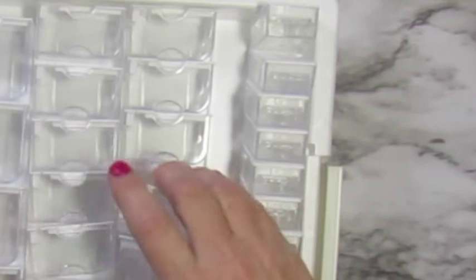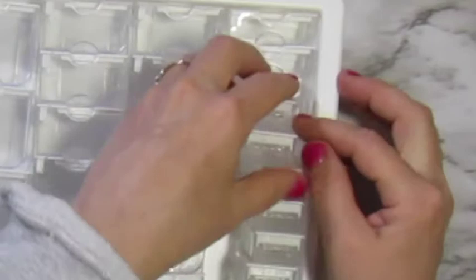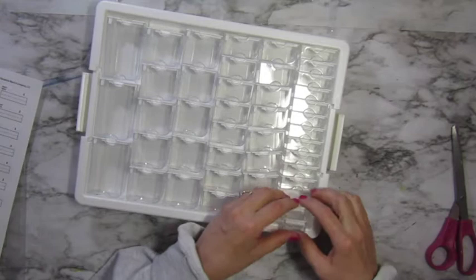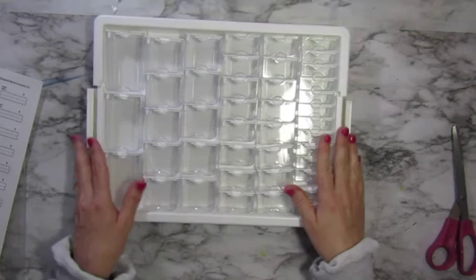Anyways, okay. I like it. This may be a keeper. I might be using these more. What I need to do is find a way to store all of my drills that I'm not using and start using the containers I already have instead of buying more containers, because I don't really need to buy more. I'm good on the containers now.